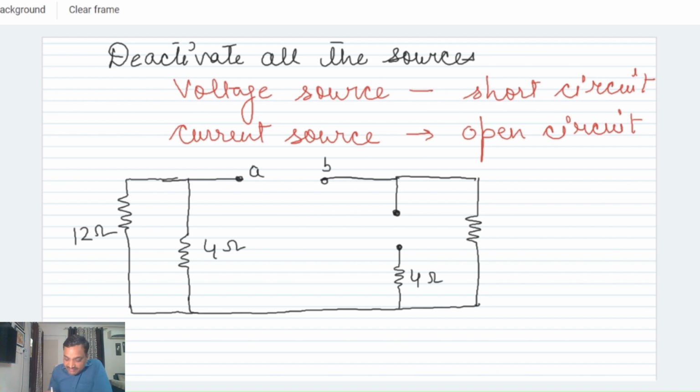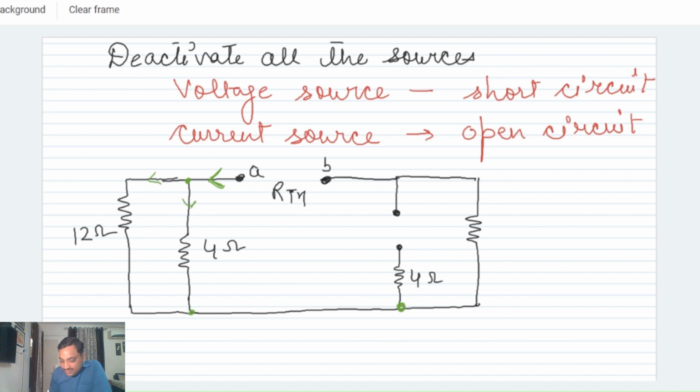Now to determine the net value of resistance, that is termed as RTH. RTH is the net value of resistance of the network seen from the terminals A and B. So we will try to circulate the current to know whether the resistors are in series or in parallel. When we flow the current through this A, the current is going to divide among these two resistors at this node. After reaching this node, the current is again going to combine.